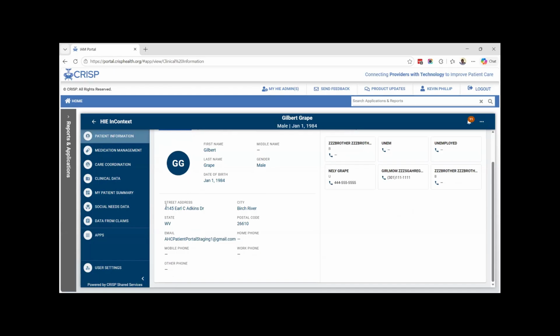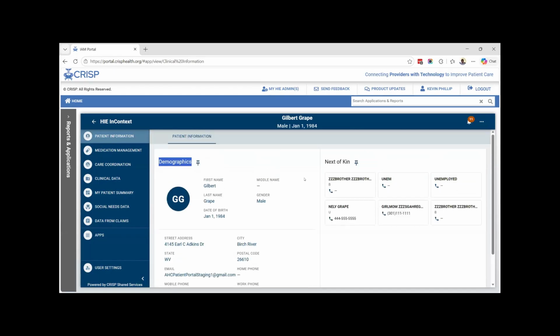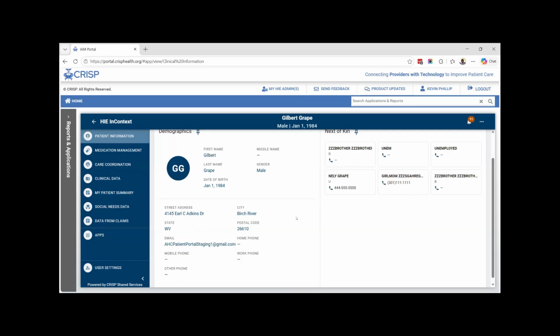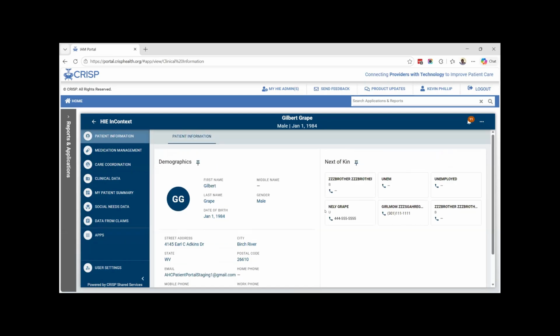And we may even have an address if that is available. We also present any next of kin information here if that information is given to us through CRIS participants. So these sections may or may not be present for every single patient that you have, but at bare minimum, the basic demographics will be filled out.